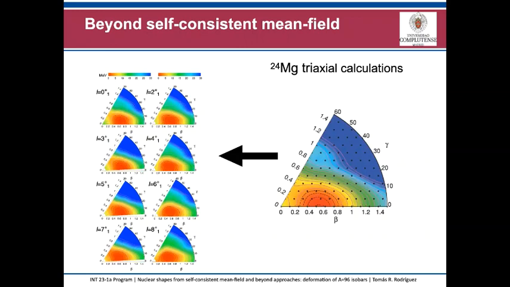So this is just again our magnesium 24. Now this is the beta gamma energy surface for the mean field solution here. And then when we restore the symmetry, from each of these points we can build different energy surfaces for different values of angular momentum, for example angular momentum 0, 2, 3, 4, 5, 6, 7, etc. And then you see that this is the energy we get. The energy is normalized to the minimum of each surface.